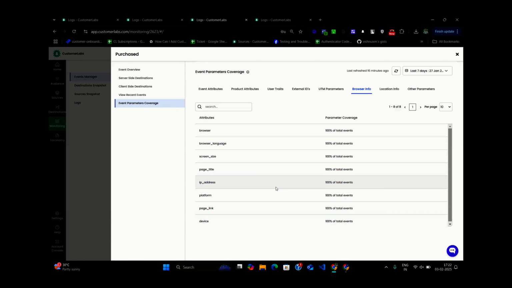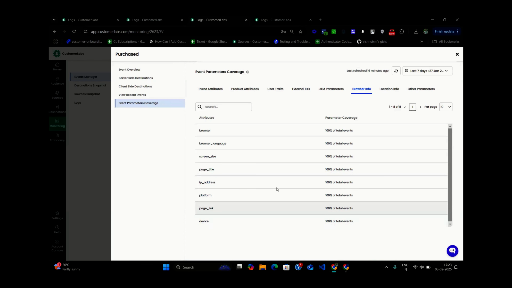You are talking about the unification, which means you want to stitch the browser information along with your server information. Correct. It is like a bridge between both of the events. It is quite simple, but it's a bit complicated to explain, so maybe in the next webinar we can discuss this unification process.